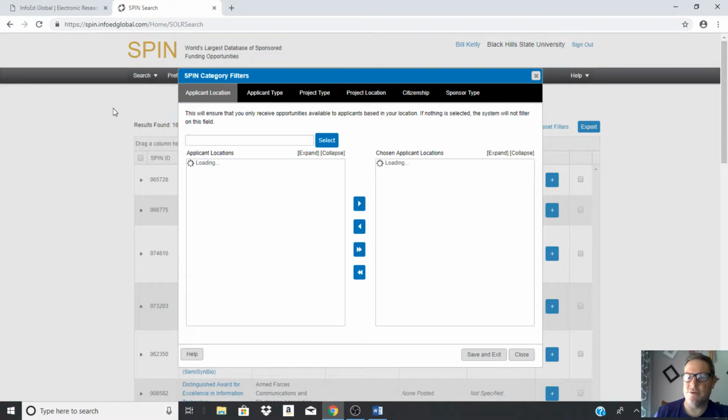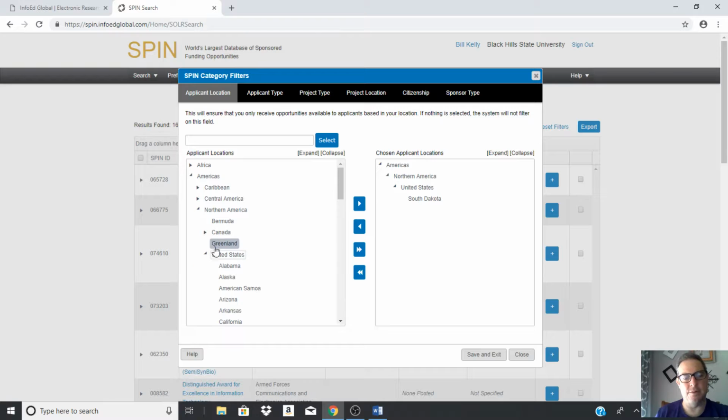So when I do these things, of course, I'm in South Dakota, so I only look for the ones that people from South Dakota can apply for. I'm really not interested in applying for a grant where you have to be in Germany or even New York or Nebraska or anything like that. So these are all the different opportunities or all the different locations, and then you can make this much more detailed just by clicking down and following through it and then pulling it over.